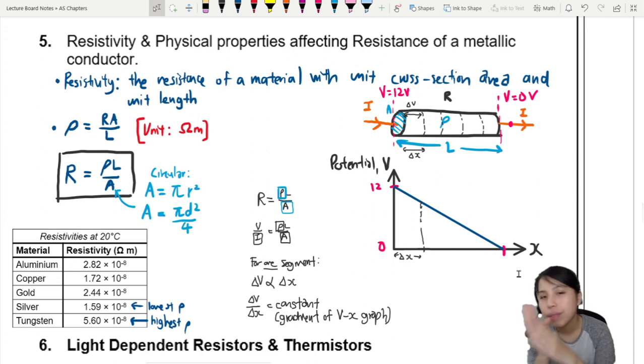Of course it's a potential drop so there's a negative here in your ΔV. So if your gradient is constant for each segment uniform ΔX, then you have a straight line coming down. That's the conclusion. In past years you will see some funny shapes, cone shapes. You stay calm and try to solve using this similar thought process. That's all for today's video, I'll see you in the next one.